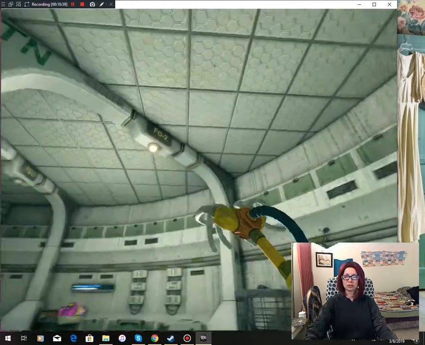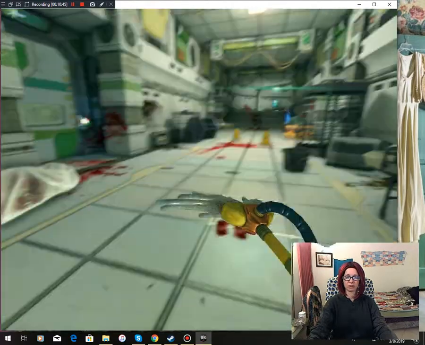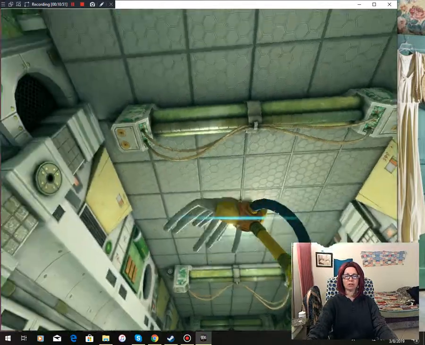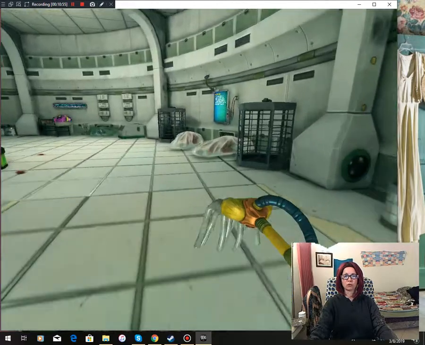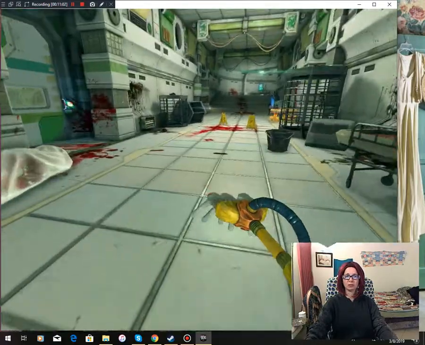Now, one thing I've learned about Viscera Cleanup Detail is when you are cleaning, be sure to look everywhere. Everywhere. Even if you think you've done a fantastic, perfect job, look everywhere. Look on the ceiling, look on the walls, look in the corners. If you walk into a room and you see boxes in a corner, move them because there might be tin cans or debris all the way around.